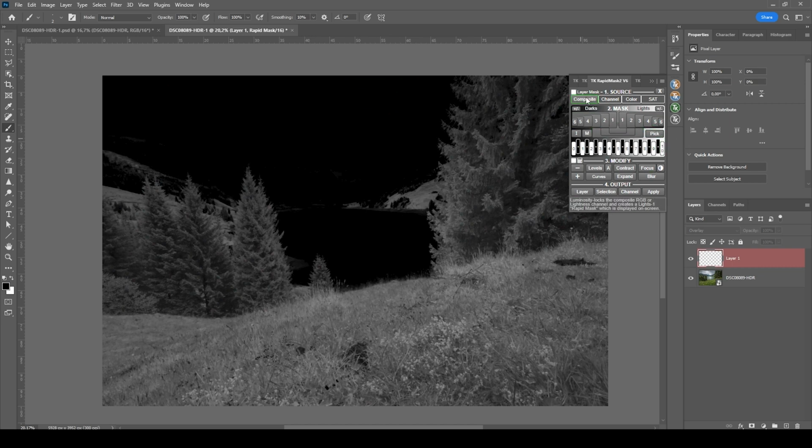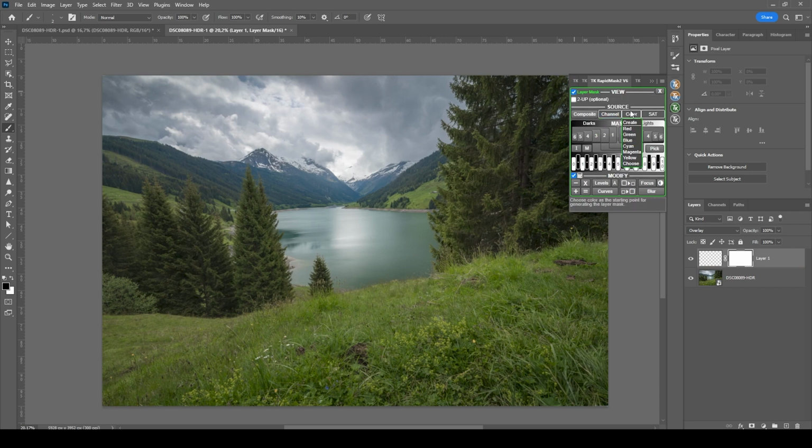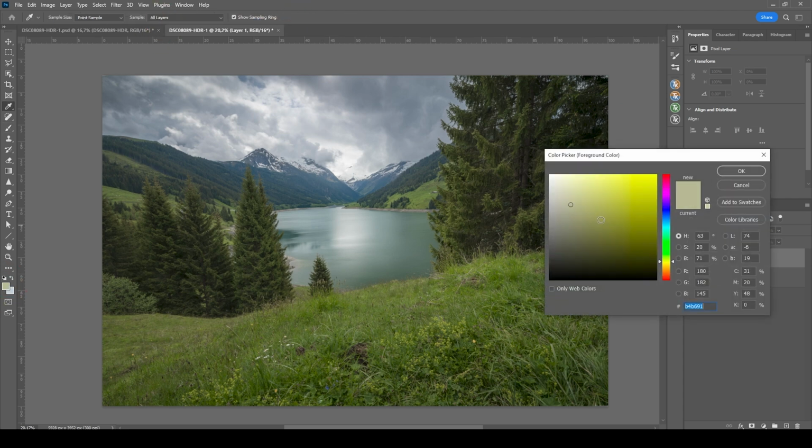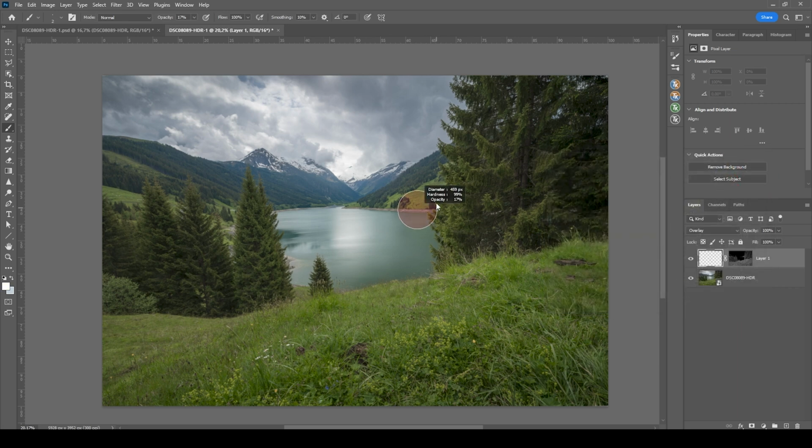All I need to do now is to activate the layer mask mode and use color yellow again to apply it on our overlay layer. Then I'm grabbing the brush by pressing B. I'm reducing the brush opacity to not make this effect too strong. And I'm setting the foreground color to white. And now let's just make those yellow highlights a little brighter. Okay, that looks much, much better.